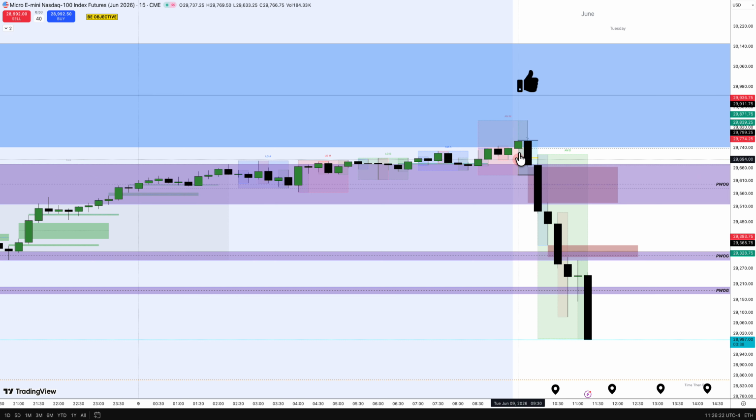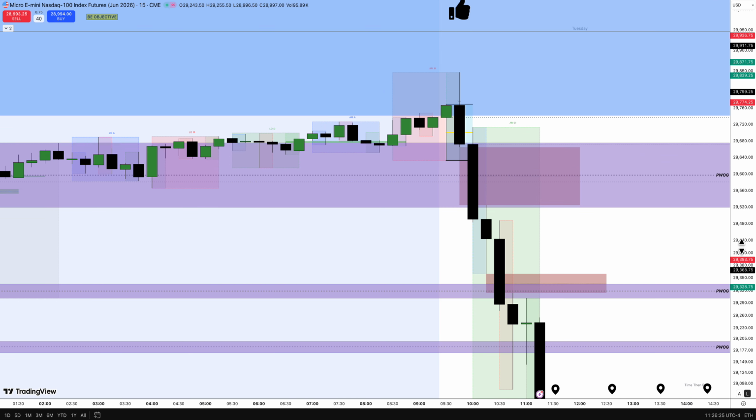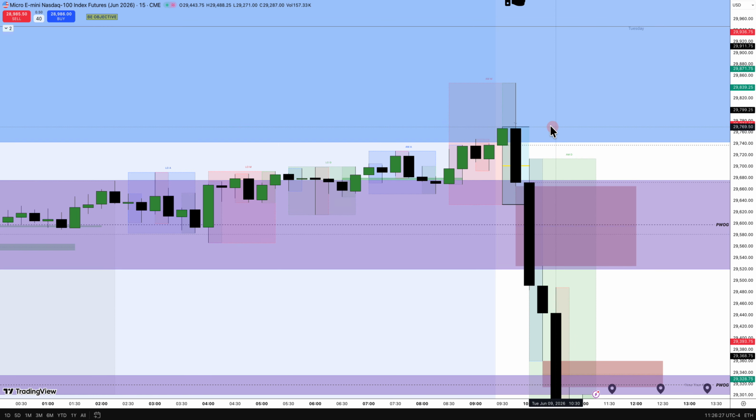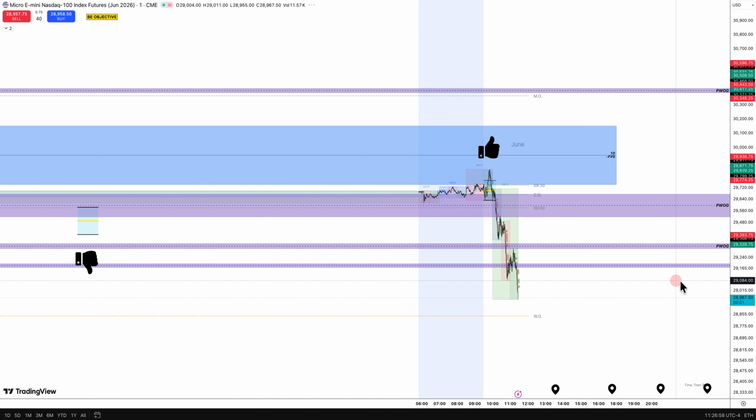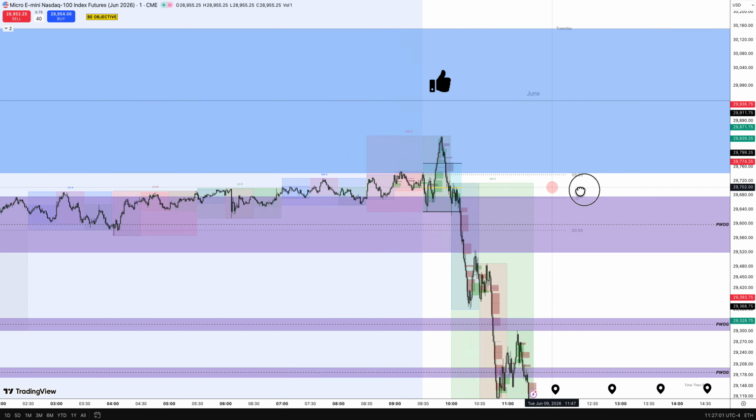Okay, so the first candle here at the 9:30 open, you mark it. You mark the high, and then you mark the low. Right, simple as that. Once you mark it, right after this candlestick closes, of course there's gonna be another candlestick that's gonna form, right? So right after you mark the high and the low, you go to the 1 minute time frame, okay? Because that's where you're going to look for entry.